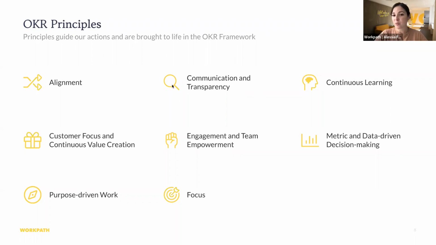It's about communication and transparency. You can only be expected to execute a strategy that you actually know and that is transparent to you. Like in every other Agile framework, it's about continuous learning. So doing continuous evaluations of whether you have achieved the outcomes that you wanted to achieve. This is why we need the metrics, and also learning about the process. This is something that a software tool like WorkPath helps you do as well, with the data analytics suite that we provide.